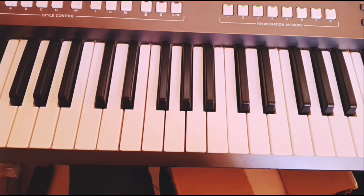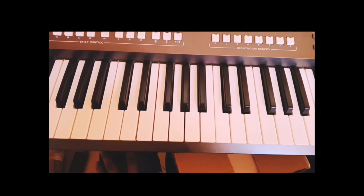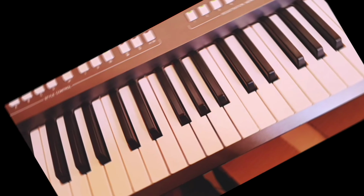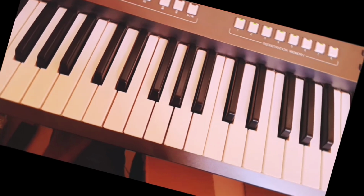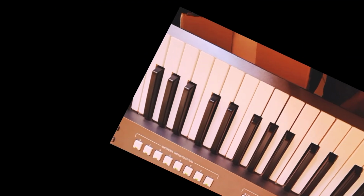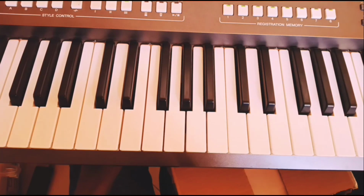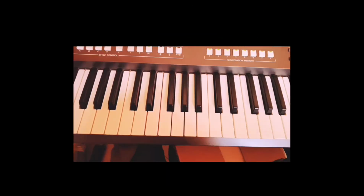So once you achieve that skill, it will help you a lot to interpret how songs are being played, because without that you won't be able to play any song, because you will be playing something else while the song goes in a different direction or progression. So it is so much important to be able to differentiate between those chords.